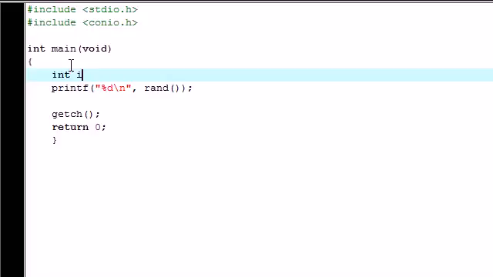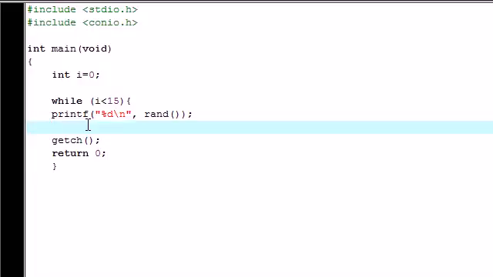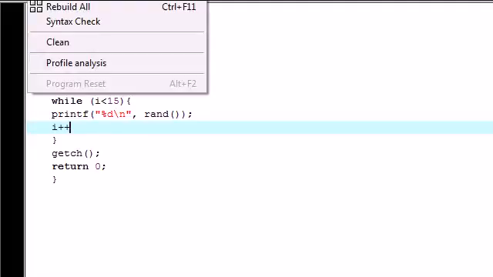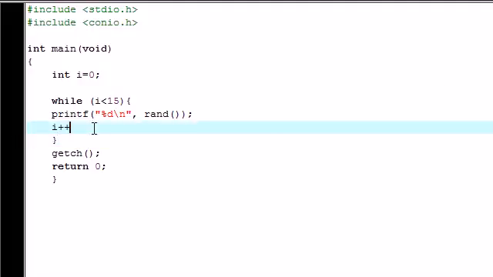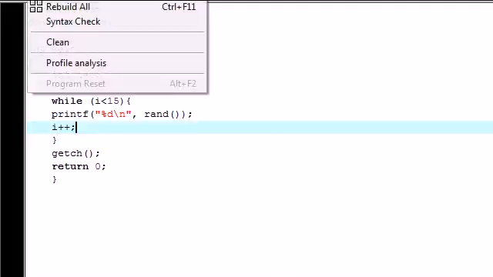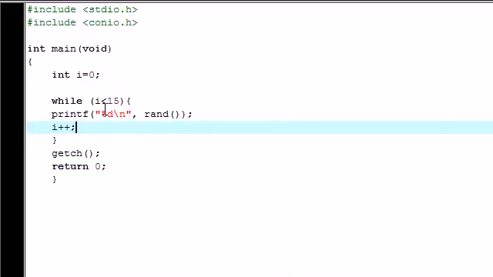So let me just loop this a couple times because I'm going to show you guys a couple different things. So let's go ahead and make a counting variable, set it equal to 0, and put while i is less than, let's say, 15. Probably need another parenthesis there, curly brace, i++. Now that's just the count. Now let's make sure our loop is working, and once you got your loop built, and what did I do? Forgot a semicolon. That's embarrassing. And now it will work.